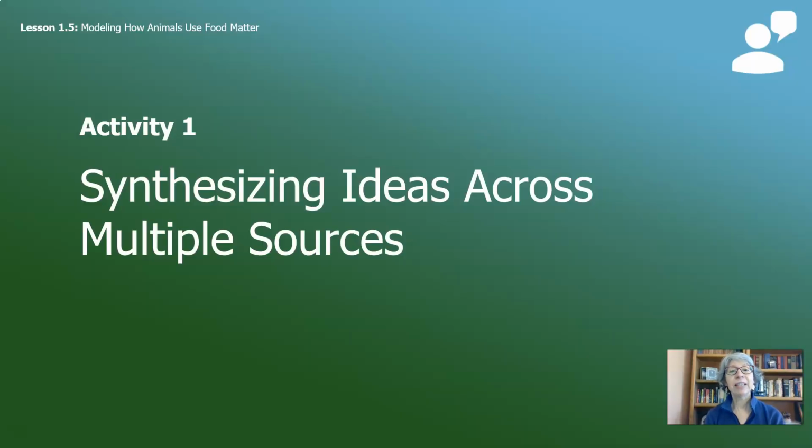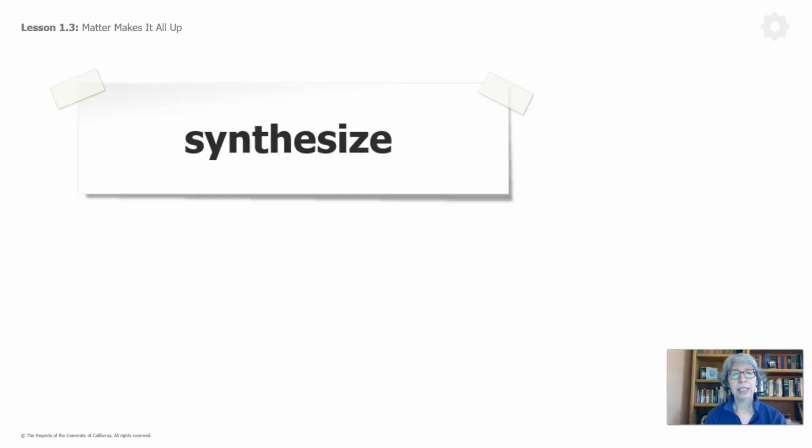First activity, synthesizing ideas across multiple sources. Scientists do this very often. And we looked at the word synthesizing, and we did do some synthesizing back in Lesson 3. But let's do some review. To synthesize, I want to create a metaphor, and we did this in Lesson 3 as well.